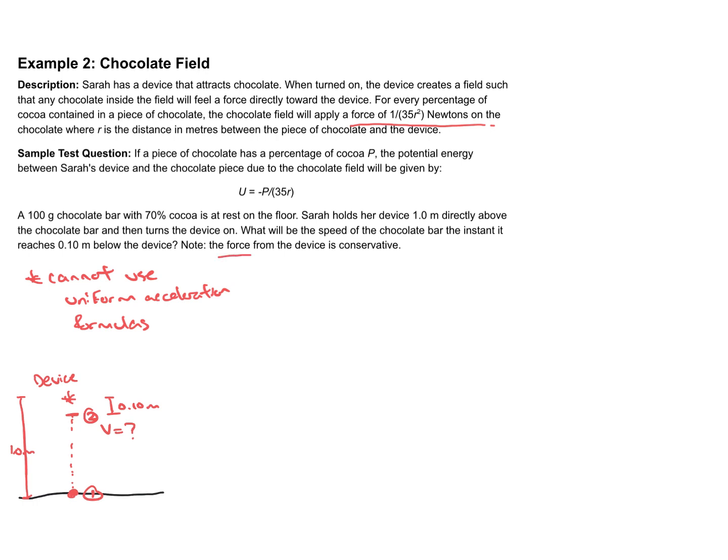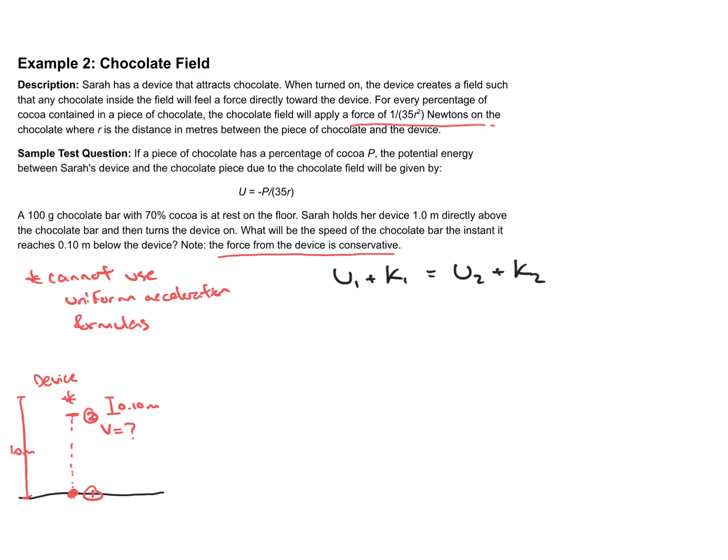We are told that the force from the device is a conservative force, so we can use conservation of mechanical energy. We are going to assume that air resistance is negligible. So what does conservation of mechanical energy look like when we have this make-believe new force? Well, it's going to look exactly the same, except we just have to add in this new term. So conservation of mechanical energy in general looks like this. The starting mechanical energy equals the final mechanical energy.